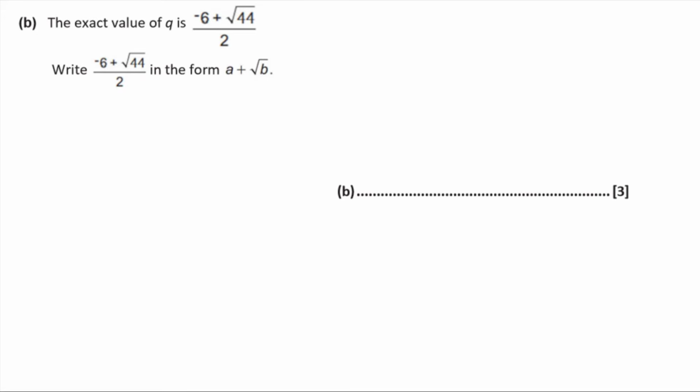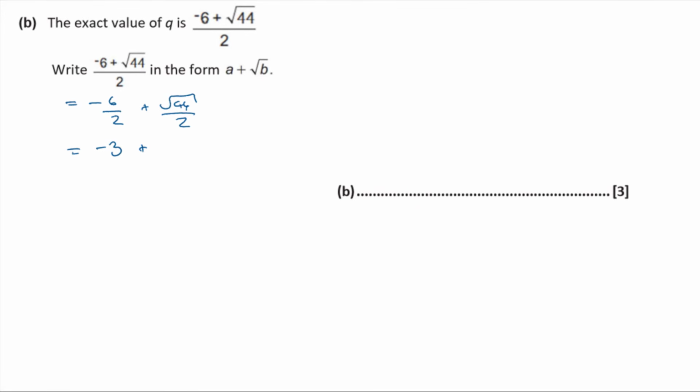Okay. So at the moment I've got a fraction with 2 parts on the top. Now I can break that into 2 separate fractions. I can say that's the same thing as minus 6 over 2 plus root 44 over 2. Okay, so you can see, you can combine that. Going back the other way, we would put that over a common denominator, wouldn't we? So it's quite possible to break it up like that. Minus 6 divided by 2, well, that's just minus 3.